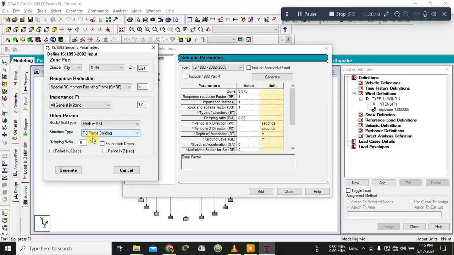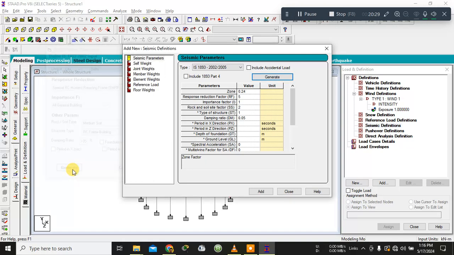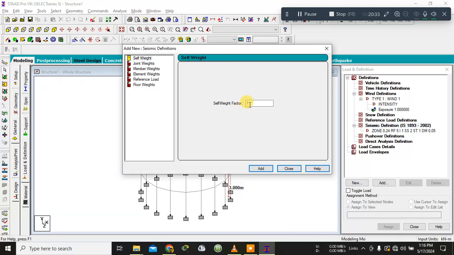Medium soil, damping ratio is 0.05. Generate, edit. Now self factor, edit was 1.